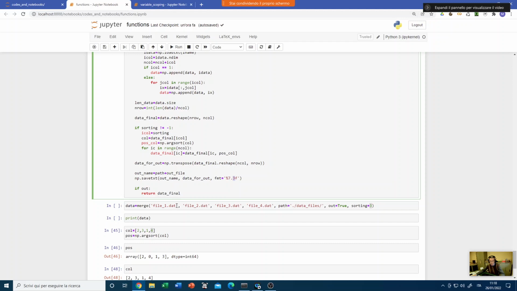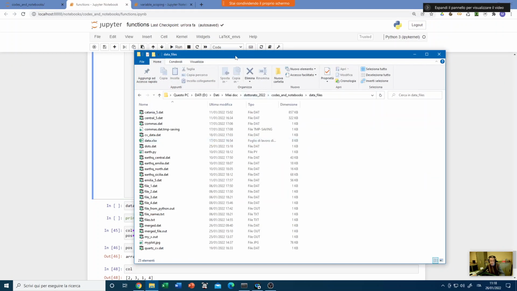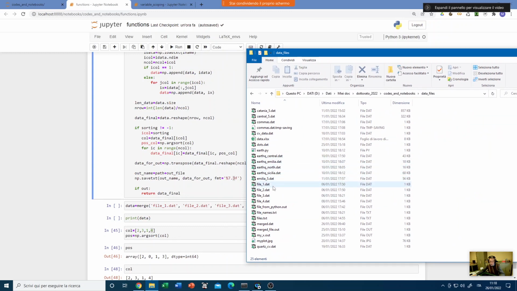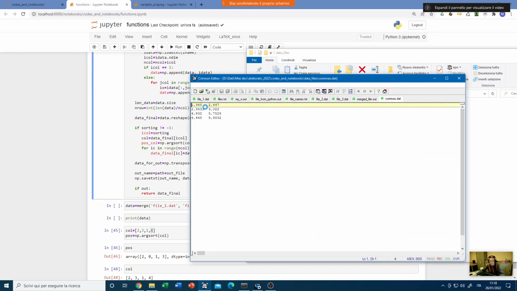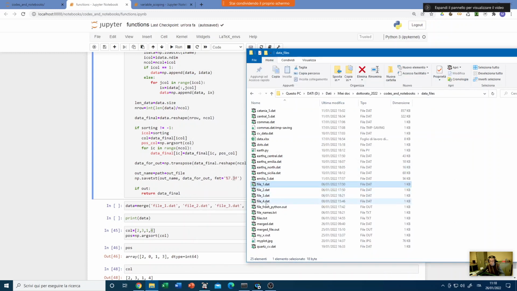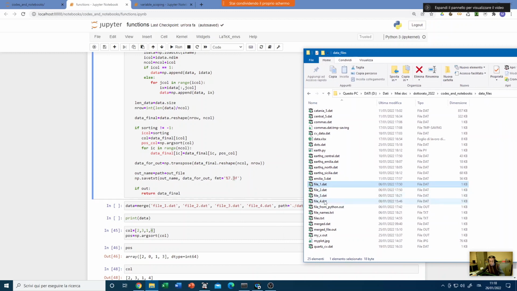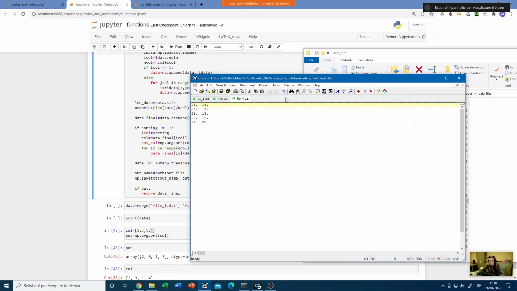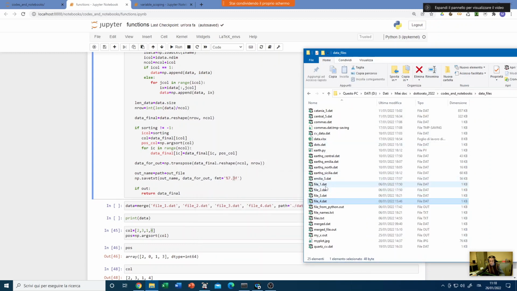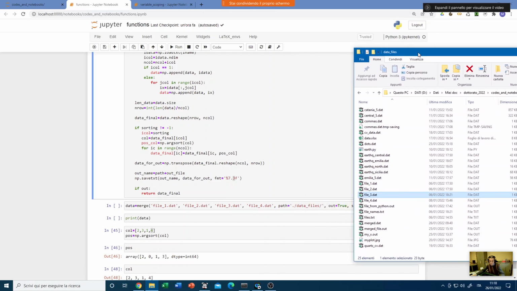So I want to see the data printed on my screen. So I have here data merge file 1, file 2, file 3, and file 4. We can go to see these files. They are the same as the last time. For instance, file 1 contained just one column of data. The other also contains just one column of data. The same is true for file 2 and file 3, but file 4 is this new one that I want to merge also. And file 4 contains two columns. So I have these three files containing one column, so three columns in total, plus two columns from file 4. So at the end, I will have five columns to be merged.